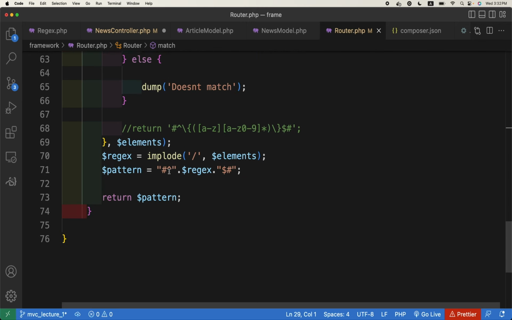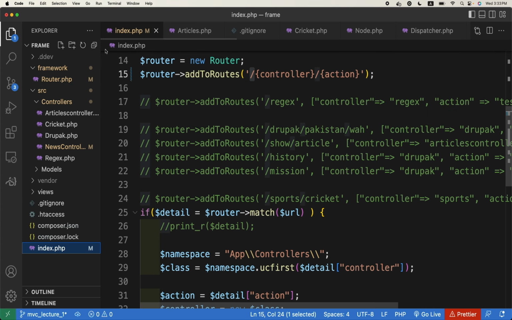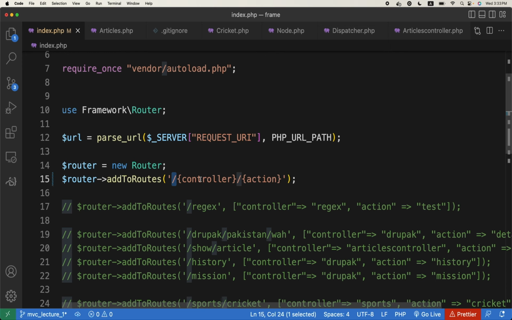Now even if somebody adds a slash to the route or not, they will be getting consistent results. Now the next step: we have added this router. If you go to index.php, these router settings, controller and action, this is working.